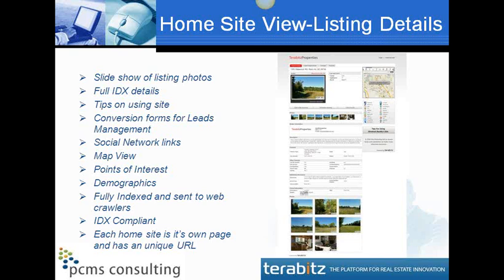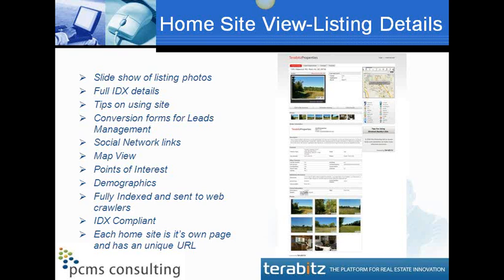Every page is fully indexed. Once again, it's sent out to the web crawlers because it has its own unique URL, and we give you the ability to add SEO tools, once again adding titles, tags, descriptions, so that you actually have more ability to have the web bots actually find people who are on these sites. Now that's really important because the average consumer on a website today spends between 1 and 2 minutes, get the listing and get out, but because of all of the information that we have, they're spending between 8 and 12 minutes.